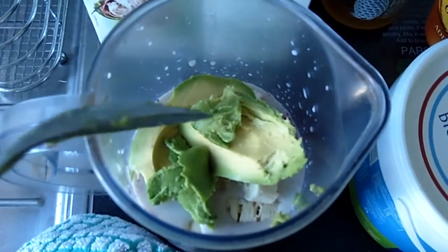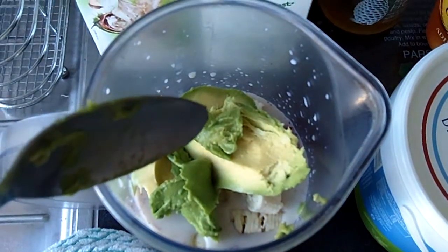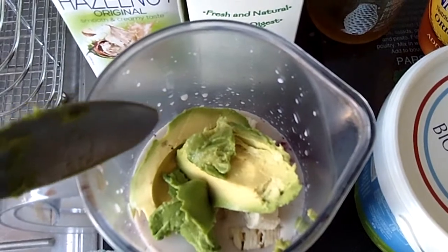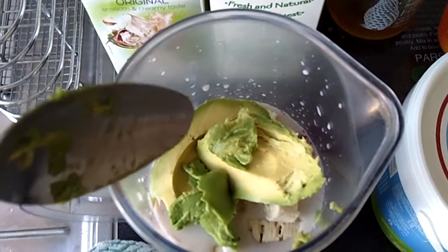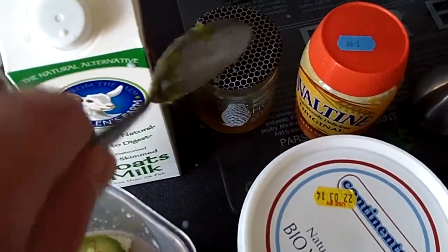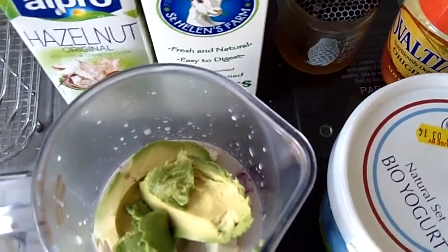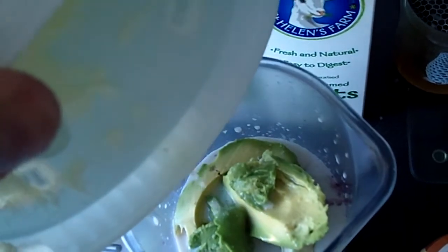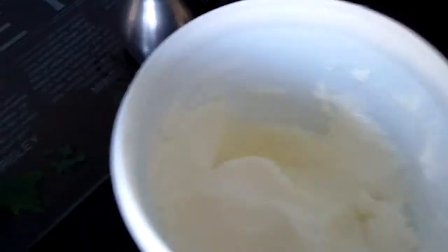Now I've put the banana in and the avocado, scoop out the avocado, break it into pieces, and then essentially just break the banana up into pieces as well, and then that goes in like so. There's the avocado shell, throw that out for the birds, they love it, the robins love that. And then we're going to put the rest of the stuff in, the Ovaltine, the honey, the yogurt, etc. Right, with the yogurt, you want to actually use this liquid that's in there as well. Definitely use that, that's really good for you, as such there. And then we're going to put in a couple of scoops of yogurt.